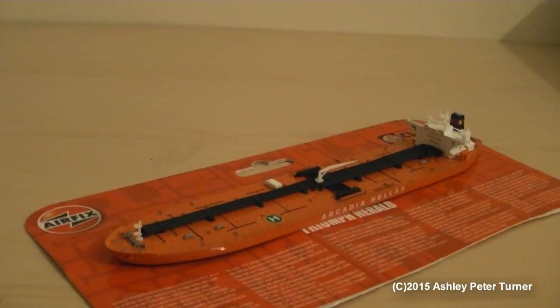I'm going to give this model a 10 out of 10, as this model is absolutely stunning for detail. It is also the first model ship that I have reviewed from my collection, and I shall be reviewing some more of my model ships this year, so keep an eye out for those videos. I'd like to thank all of you for taking the time to watch this video. All feedback, both positive and constructive, is most welcome and much appreciated. Have a good week everybody, stay tuned for another video coming soon, and bye for now.